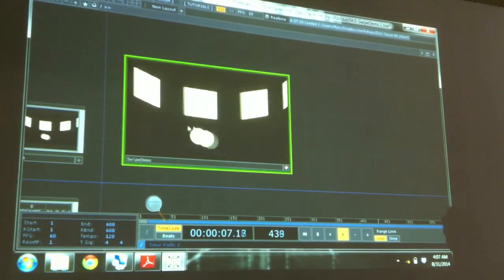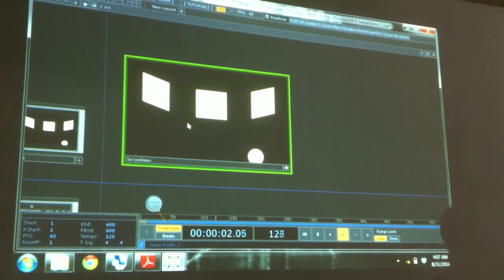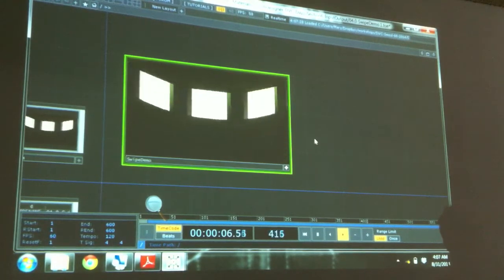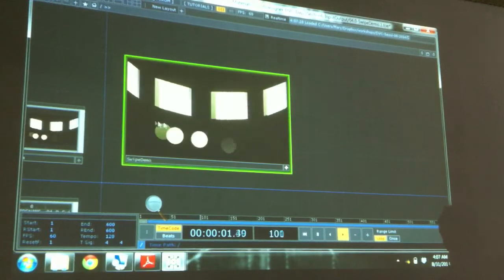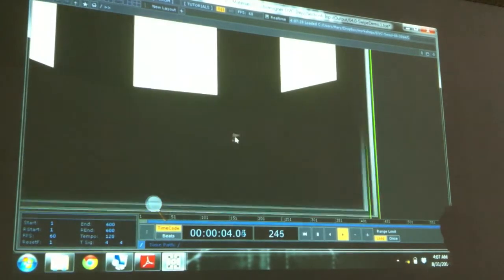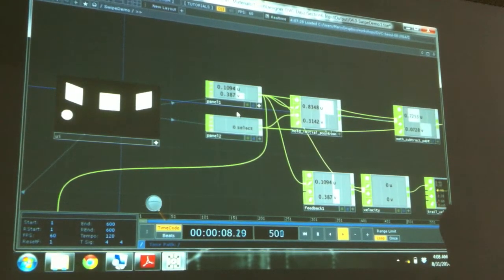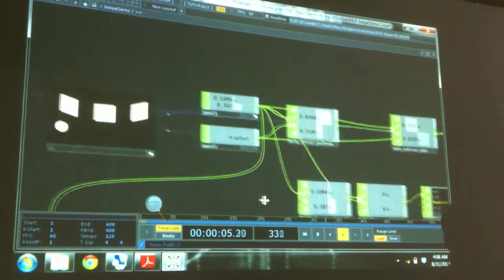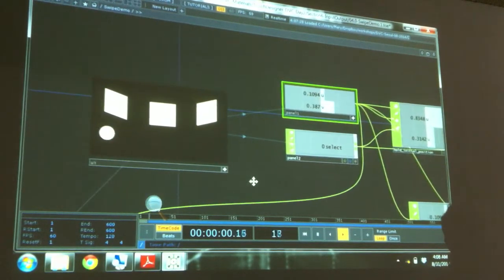So maybe you want the mouse to control something like you have a lot of images and you want to put them on a carousel and you want to be able to swipe them with the mouse. So this can show us how to sort of process the mouse input and use it over time to turn the carousel.